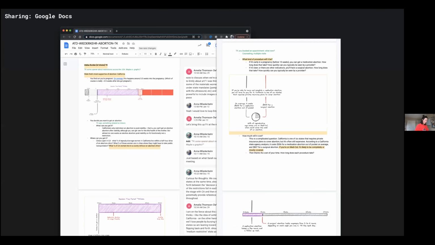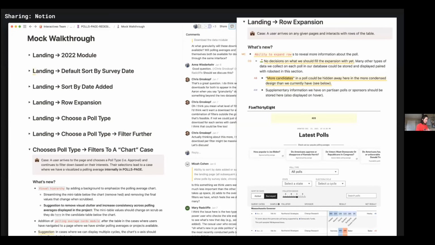The tools I use for sharing are whatever tools the organization I'm working in uses. At FiveThirtyEight, we do everything in Google Docs, which is funny and sometimes really tedious. But as you can see here, I'm pulling these sketches out of Excalidraw, putting them into Google Docs, and working with whoever I'm collaborating with. That is so key for me as a visual journalist, to help facilitate good collaboration by working in their tools. Taking my tools, modifying my experience, and working in their tools is super important. Some of you might use Notion, depending on who my stakeholder is. I might work with Amelia in Google Docs, and with everybody else in Notion.